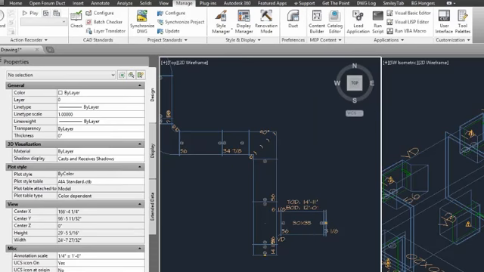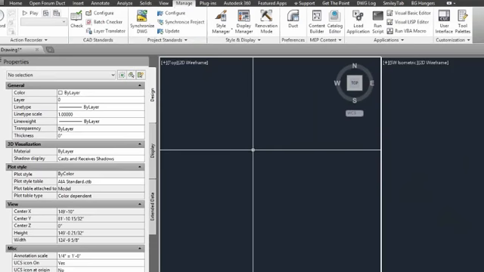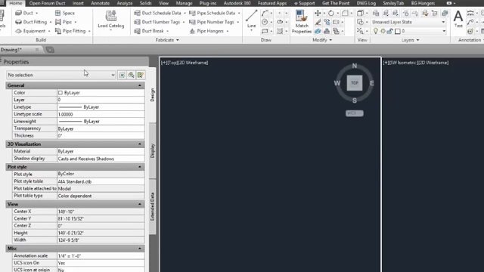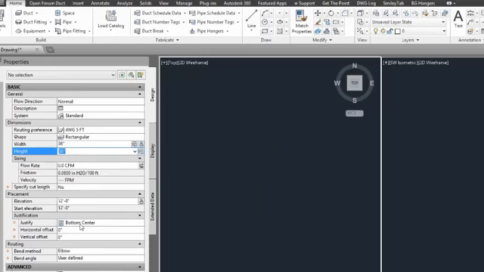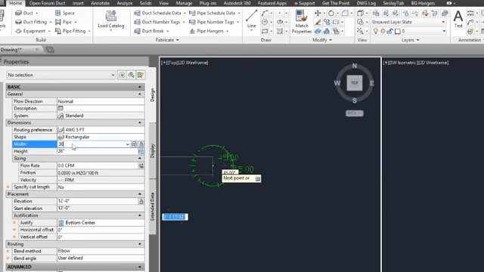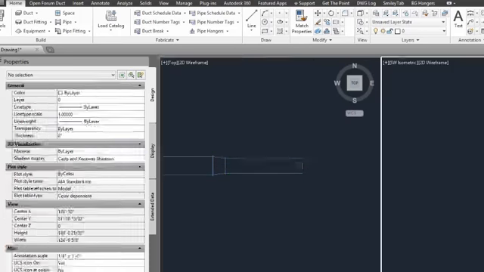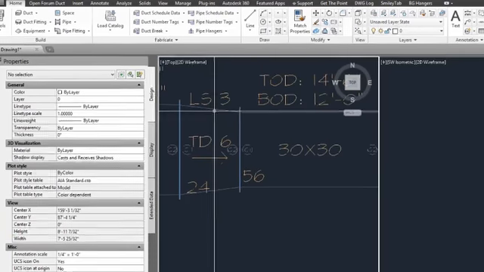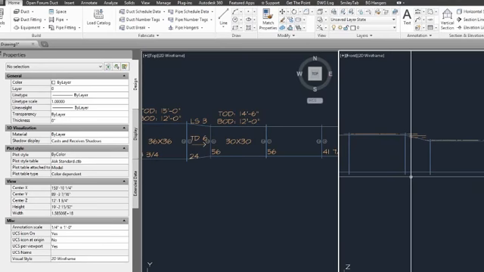Now, one of the last tools that I want to talk about is our AutoConnect tool. Our AutoConnect tool allows you to place a fitting between a duct-to-duct connection, a fitting-to-duct connection, or a fitting-to-fitting connection. Normally when you're routing duct and changing sizes, let's put in a 36 by 36 duct here, and let's make our justification bottom center still. If I'm routing along and I need to change my size to 30 by 30, and I just want a straight regular transition, I can do that right on the fly just by changing the size of my ductwork, and it's going to put in a transition there for me. If we look at this from a front elevation, we can see that it put in a flat on bottom transition, and everything looks good.